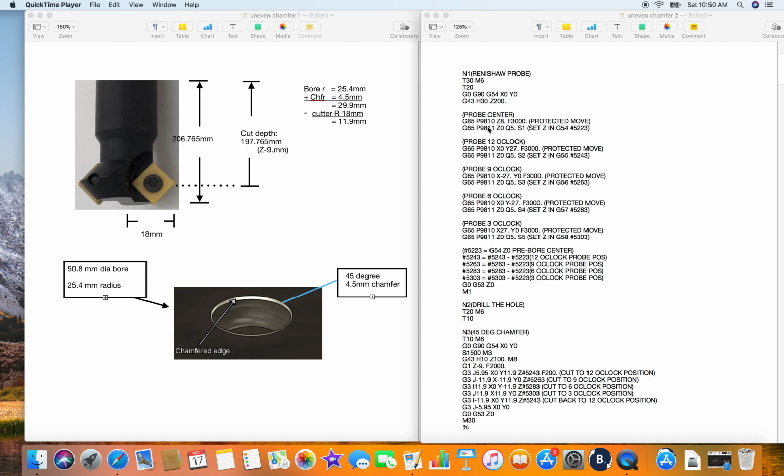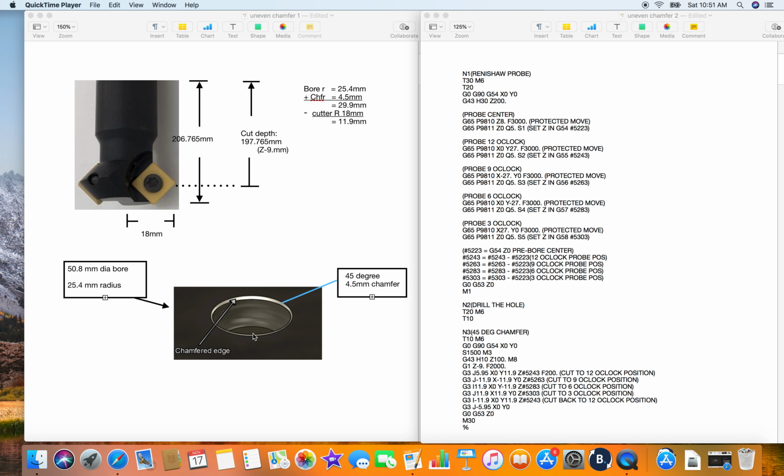So if the stylus of the probe hits anything during this move, it will not break. Then after that, it will go into probing mode and probe this. If it doesn't find anything in the set distance of how much it goes past the Z0, it will go an additional 5 millimeters set by the Q amount. And then it will set the Z in variable 5223, which is G54.